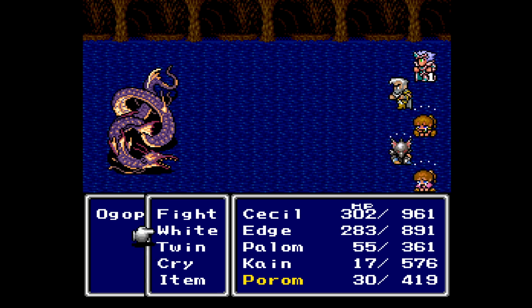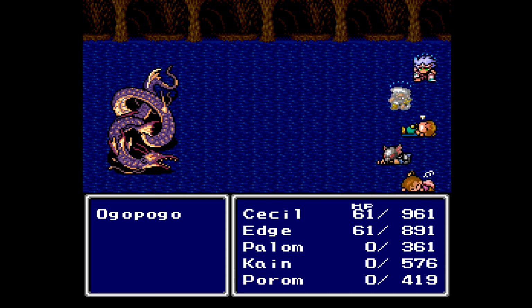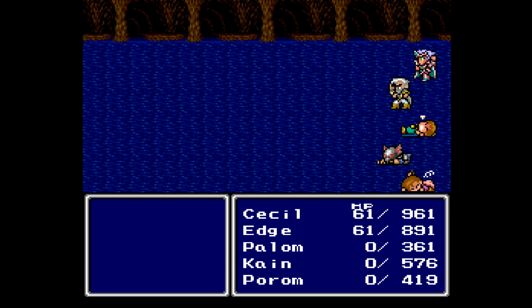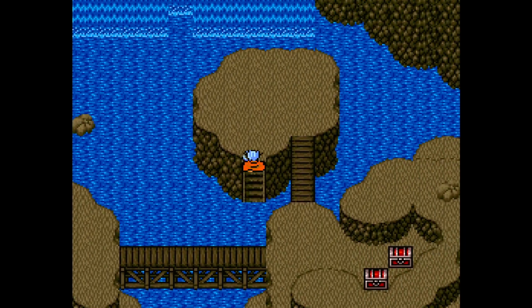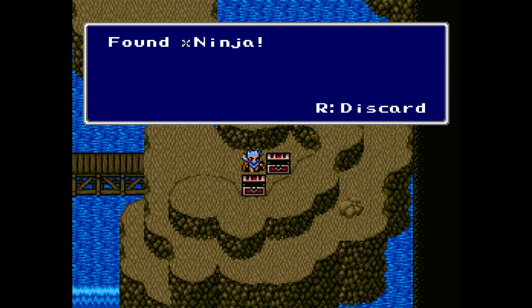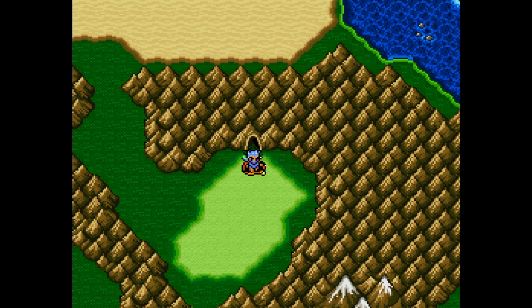Cecil Protect Strat is coming in clutch here. That's a problem. That should do it. I didn't heal before the fight or we would have been fine. And quite frankly, I'm fine with that being... Ooh, Ninja Star is okay. And Cure 3 is not something to scoff at.